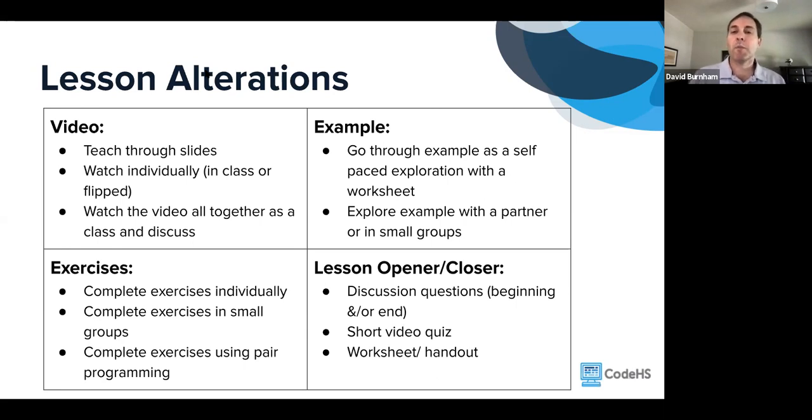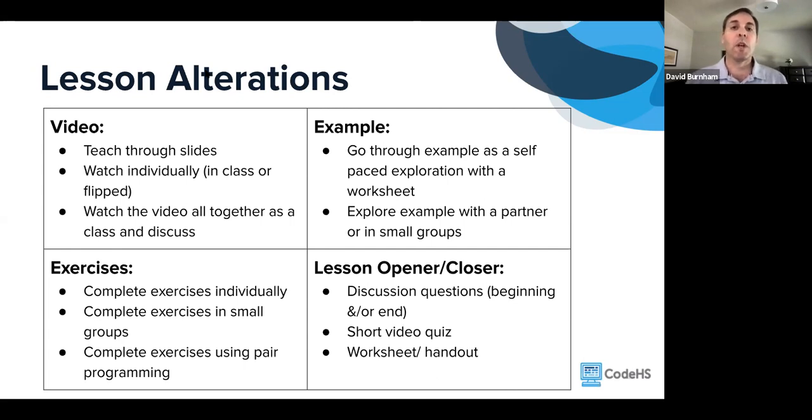A lot of our lesson plans actually have some questions to have them think through as they go through the examples. You could also create a worksheet or something like that to have them work through the example and make alterations. But it's a good place for them to practice because they don't have anything they have to turn in, so they can go ahead and break the code if they want to and fool around with it. Exercises, again, completing exercises individually or small groups or pairs works.